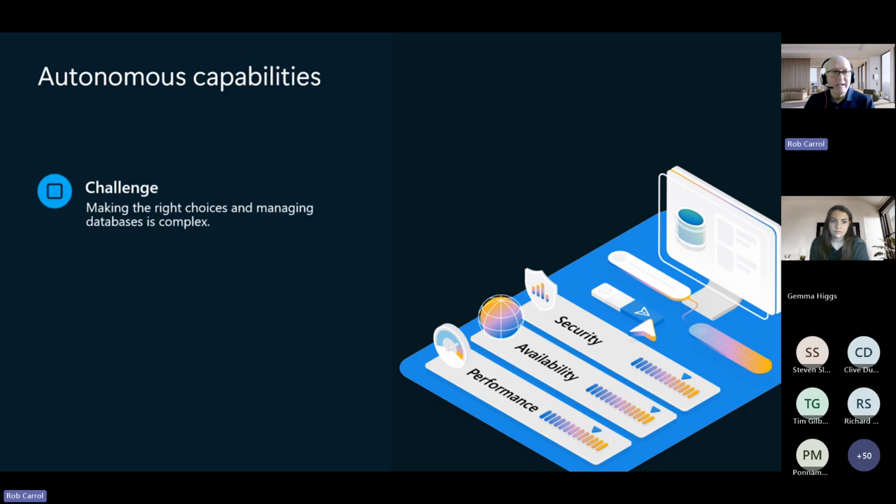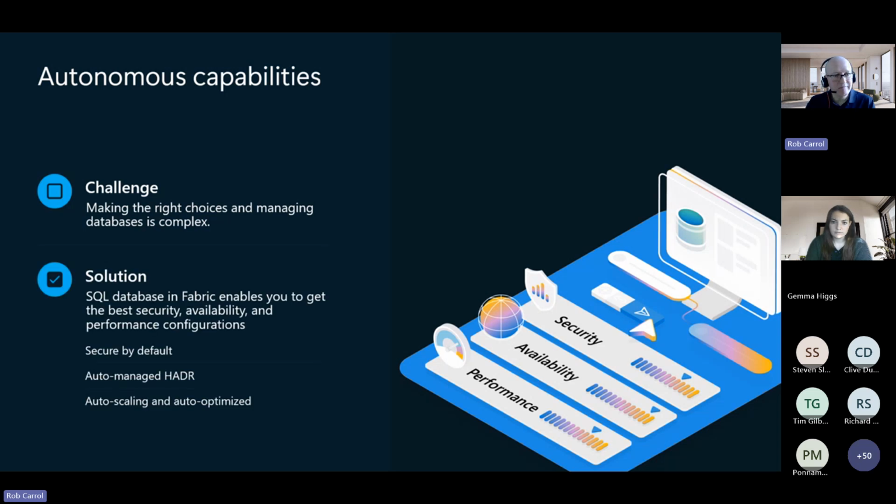Fabric brings these autonomous capabilities. So these things are pretty much managed for you to a certain extent. You don't need to worry about making the right choices when it comes to high availability and disaster recovery. These are complex things. Microsoft takes care of that in the software as a service platform.